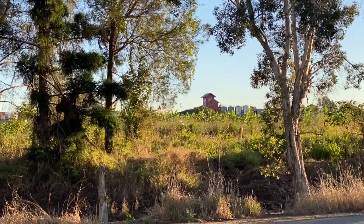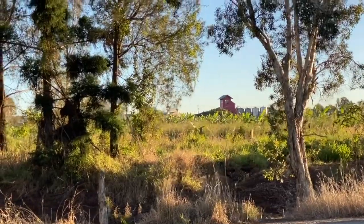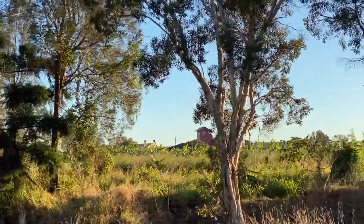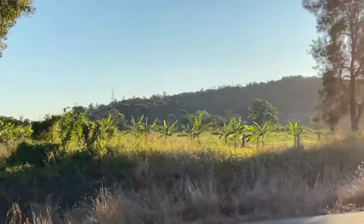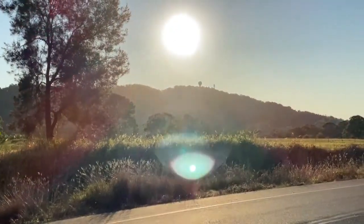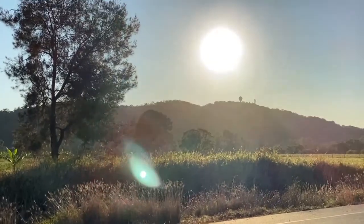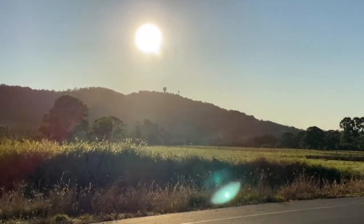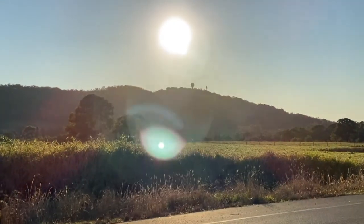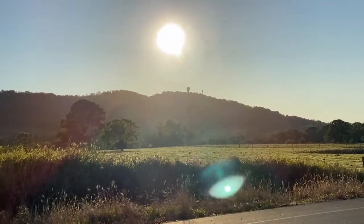Over in the distance, you can see the Beenleigh Rum Distillery, which has been there since about 1870-something, a very old historic place. Just over here is Mount Stapleton, which used to be called Yellowwood Hill. I don't know if you can see it because of the sunrise, but there's a golf ball on top. That's actually a weather radar.